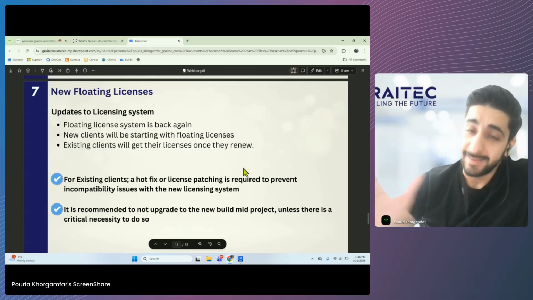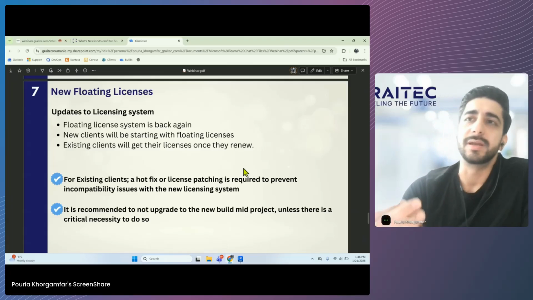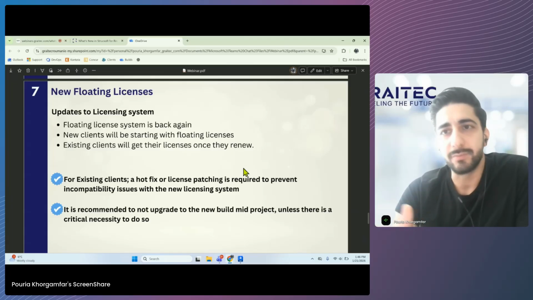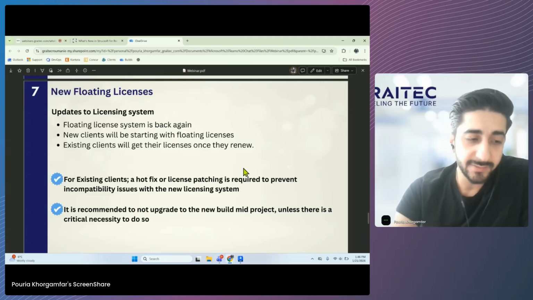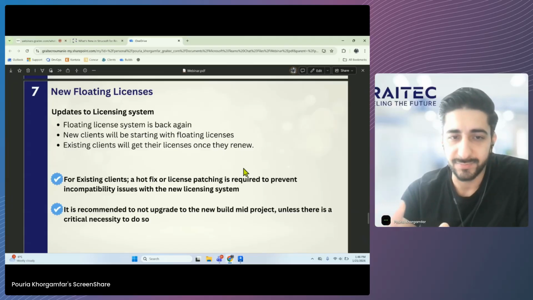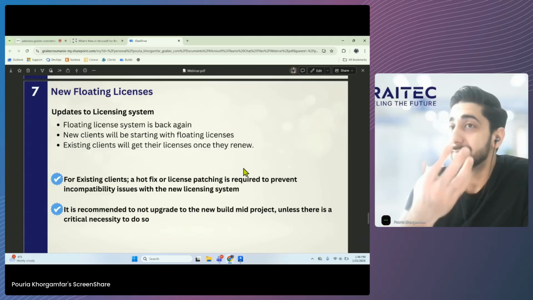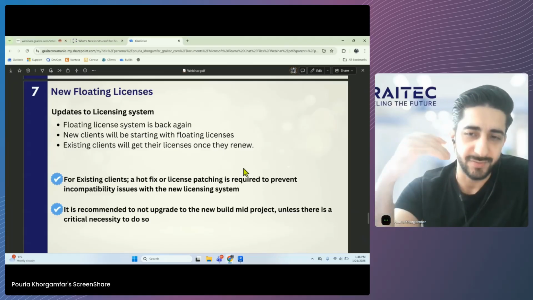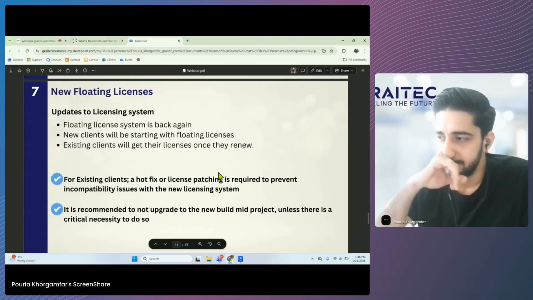It is recommended that if you're mid-project, if you have a project in hand that is not completed yet, you stay with the current build, and then after that you can upgrade, unless there is a necessity.